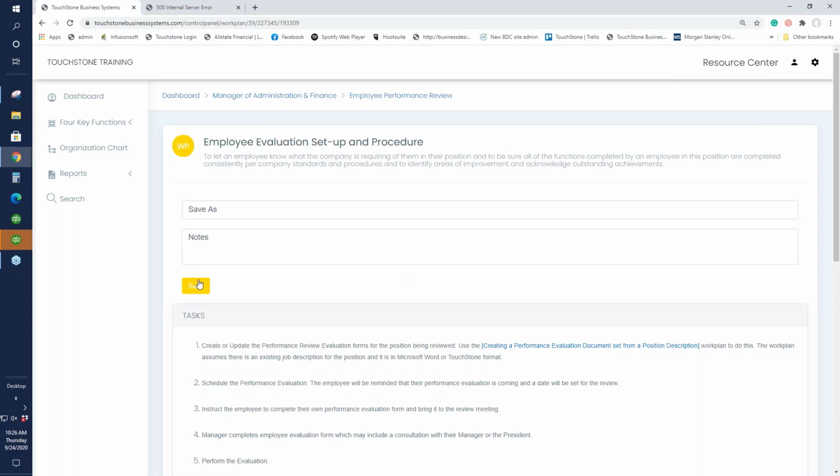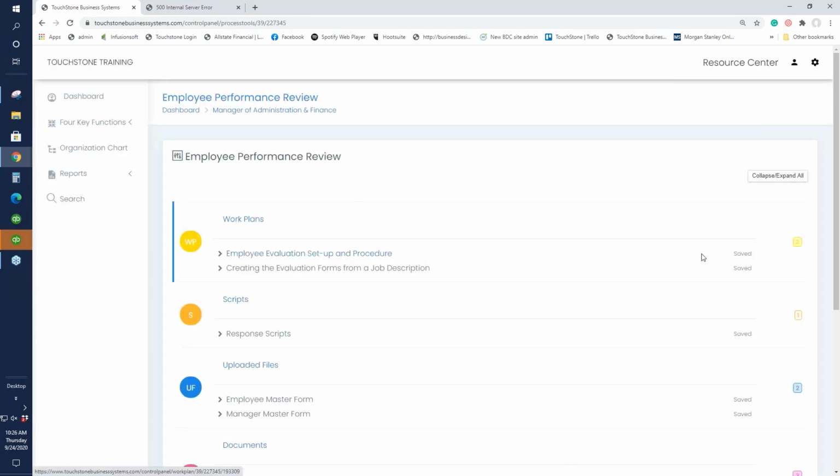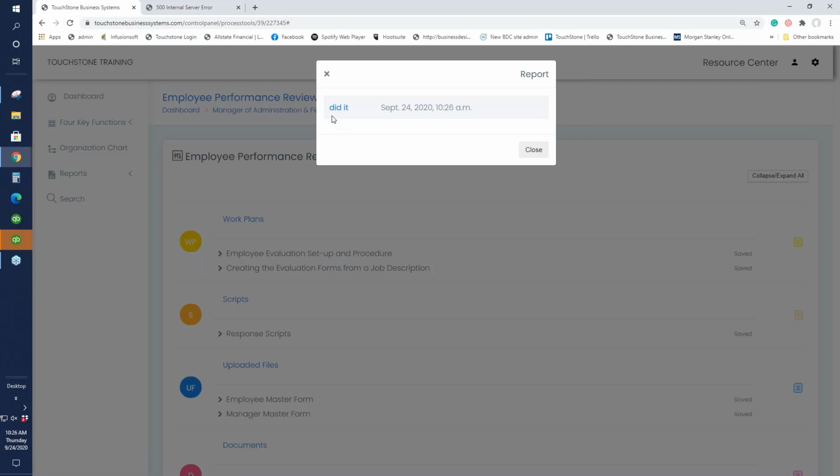And in that case, you might want to just say, have your employees do a note to you, did it, save, and then it date and time stamps it, and this is an instance or a reminder or a notification to the manager that I did what you told me to do. I went back and reviewed this. And this now is saved here in the folder. The idea of it is I'm verifying to you that I restudied this.